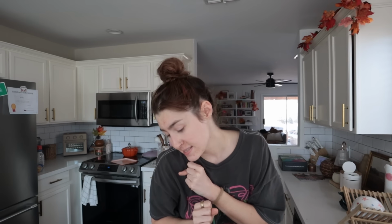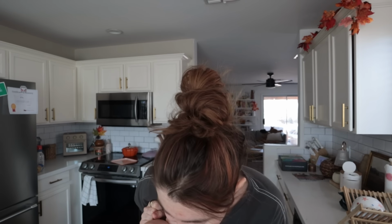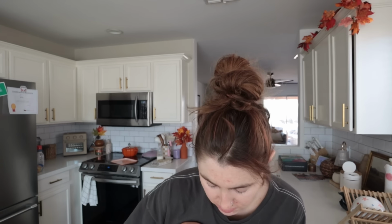And also, I just shaved my legs before I went, and I guess I had little nicks or something. Because when I bent down, I saw that there was blood coming out of my legs with the sweat. So that was a little bit awkward. But now I'm going to go take a shower. I think I'm going to wash my hair and stuff too. And then I don't know what.